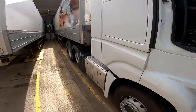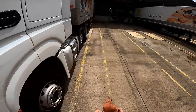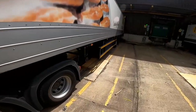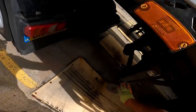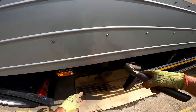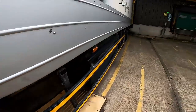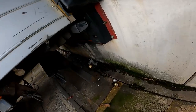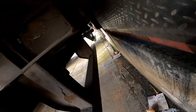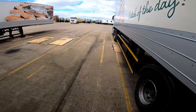Alright, so the shunter told me that they're gonna live load me. I've just been in the office and they told me to drop it because they've got another one ready. So happy days. Just gonna drop this right here. Like that. And take the reg, which is, fucking hell, which is right here.